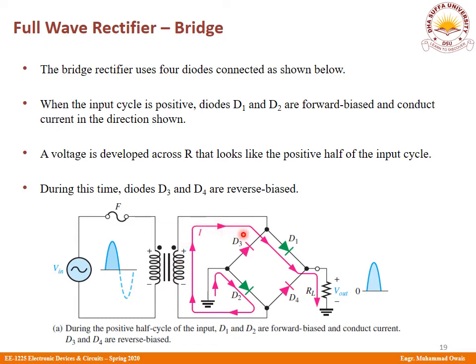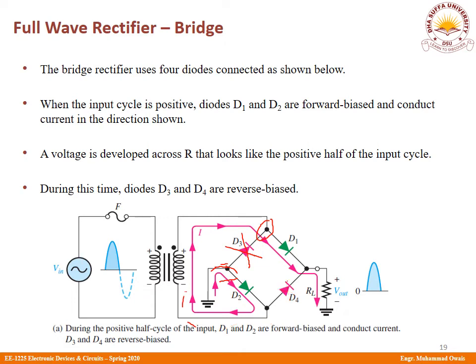If you pay attention, you will see that diode D3 is reverse biased. Why is it reverse biased? Because at the anode the voltage is less, or zero, as compared to the voltage at this point. Thus diode D3 will be reverse biased. And if you see diode D4, you will realize that diode D4 is also reverse biased. Why? You see the negative appearing here, so the anode is at a lower potential than the cathode. Therefore, diode D4 is also reverse biased. Okay, let me rub this out.